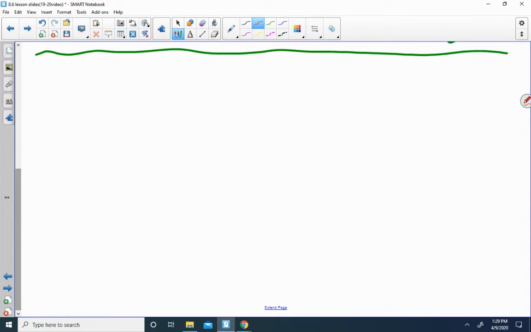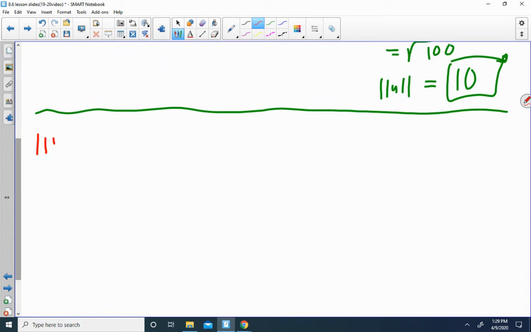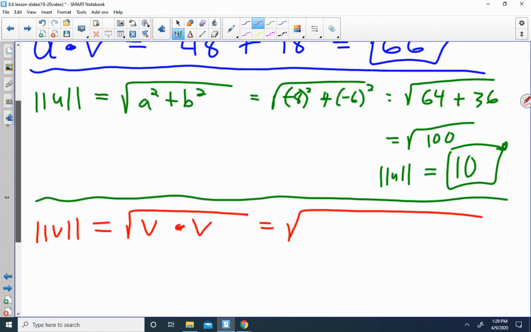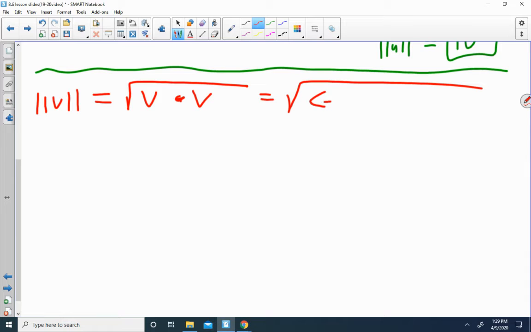And the magnitude of v, I'm going to find using the new way, where I'm going to do the dot product of v. So v dot product v. Now real quick, what was v? V was negative 6, negative 3. So negative 6, negative 3, dot product, negative 6, negative 3. Okay? So then go from there.